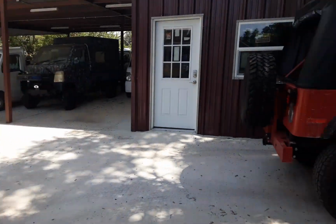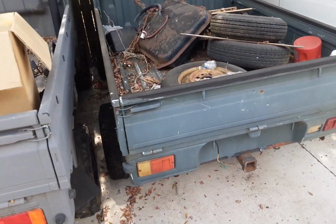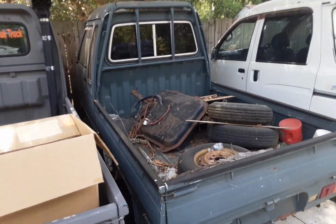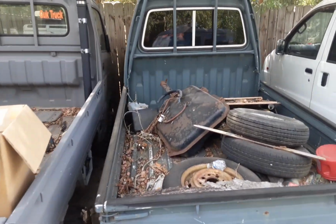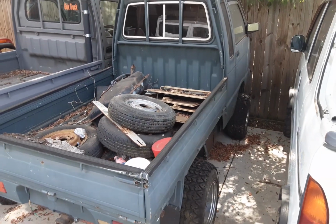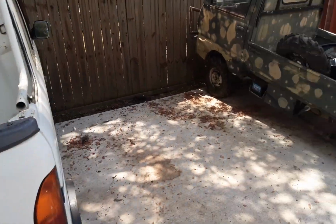Anyway, guys, I got a few junk trucks. I got one right here, guys. This is like a 91 Hi-Jet. All the panels are good on it. Got a nice sliding back window. The windshields are good in it. The doors, a lot of good parts off of it. So if you need something, let me know. I believe it's got a good transmission. The engine is no good, but I believe the block's good.